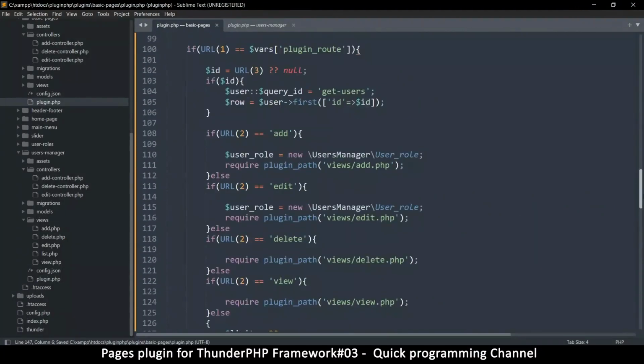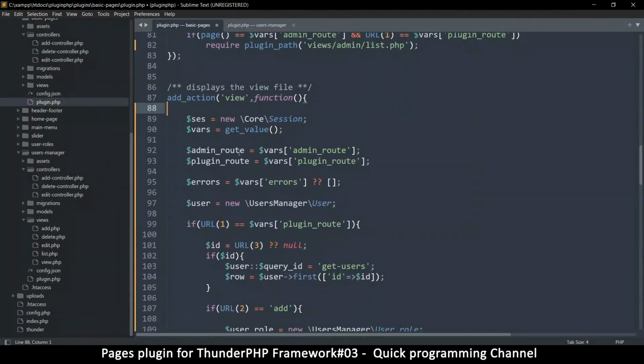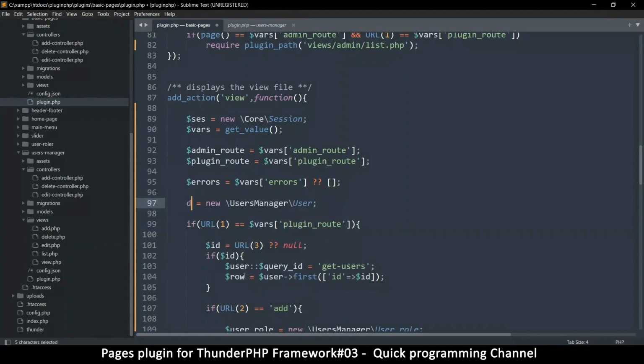Yeah, cool. So with all this, the only part that changes is this part where, instead of the user class, we're going to get the page class. So let me select all references to user here.